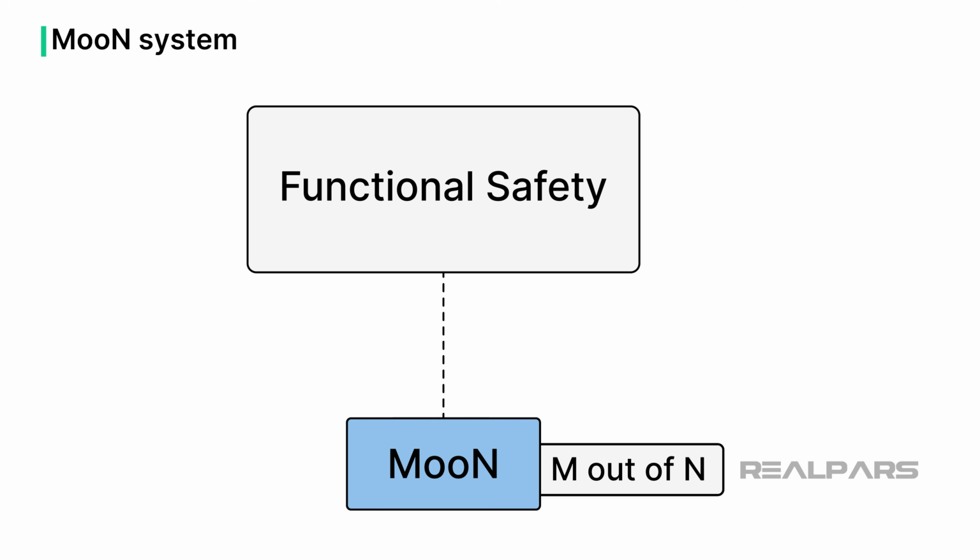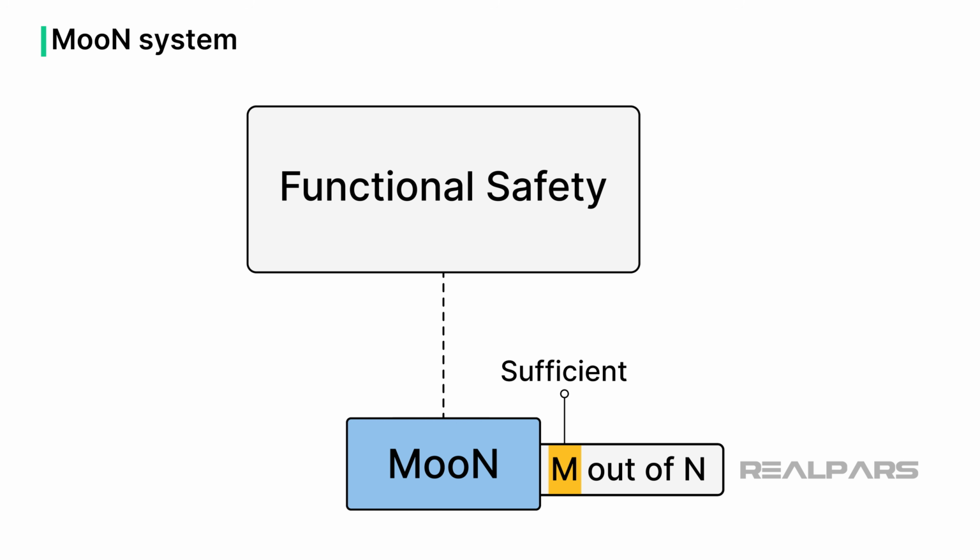The M out of N system introduces a collective decision-making framework. It is designed as a system with N units, components, channels, etc., in which M out of N units are sufficient to initiate an action. There are a required minimum of M units to vote in agreement to command the execution of the safety action. We could produce an entire video on the M out of N system, but our intent is to give you a brief introduction.